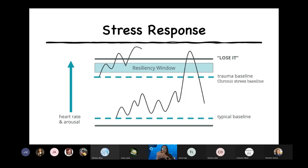So this part of our brain helps us to stop and think, to have emotional control, to do multiple tasks at once. But when we're under stress, or if there's a big stressor, we can flip our lid. So what I'm trying to say is when there's a lot of stressors, our ability to stop and think and reason and use this part of our brain is really diminished, and we're more likely to do this.